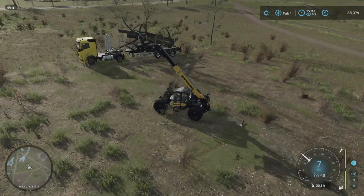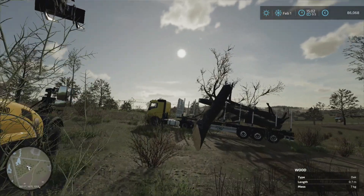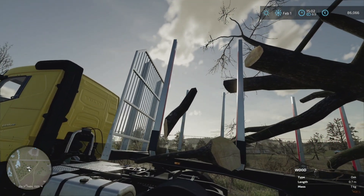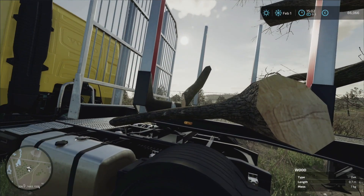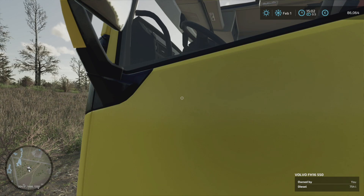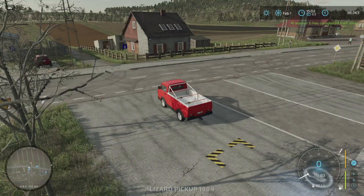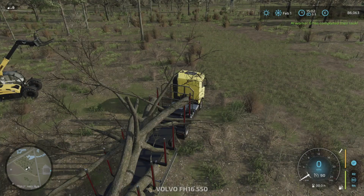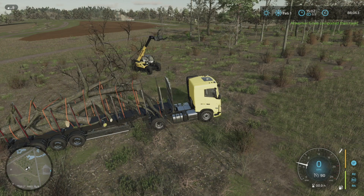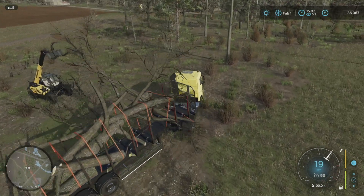I think that's everything done. We have some stuff like stumps to sort out here. I feel like it's been a bit of a frantic afternoon, as it is. I'd like to see exactly how much wood we have on the back of this lorry. I can't seem to get into it, so I'm just going around everything. Probably about 10,000 litres, I would have thought, because there's like three or four big oak trees in here. Anyway, let's get to the sawmill and find out.